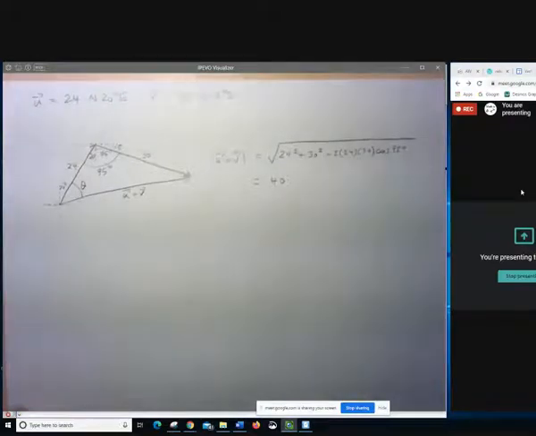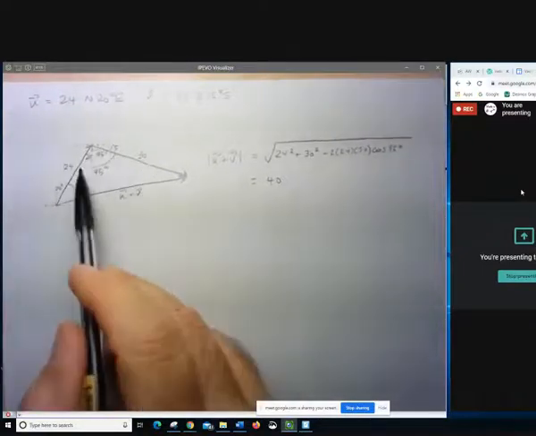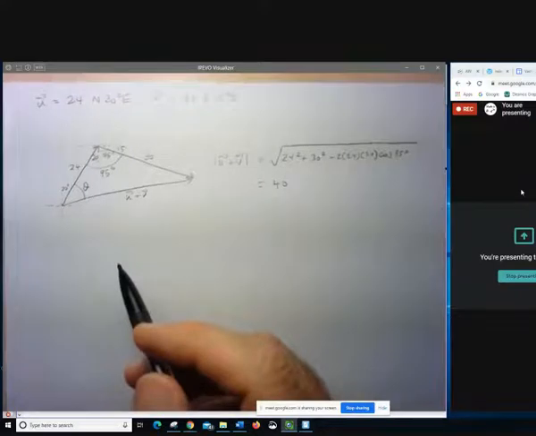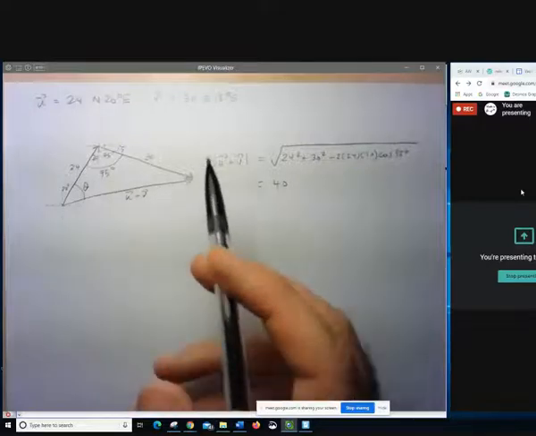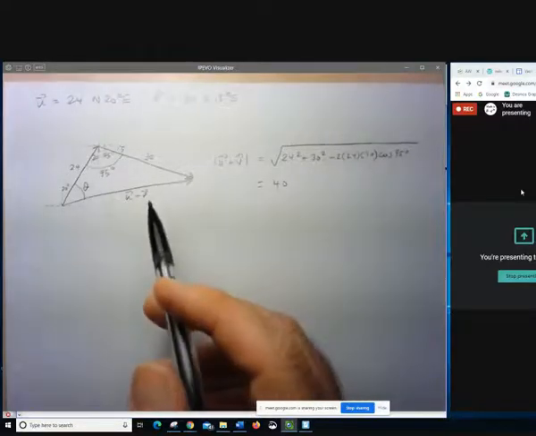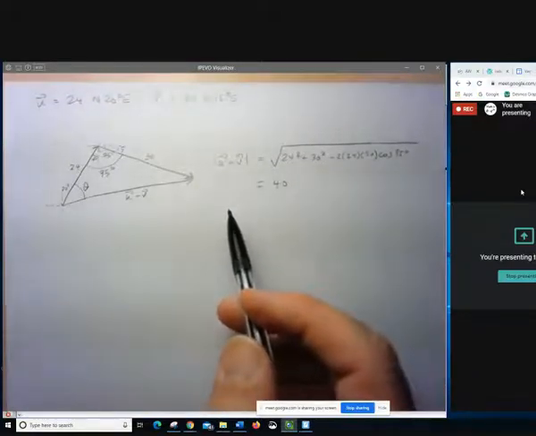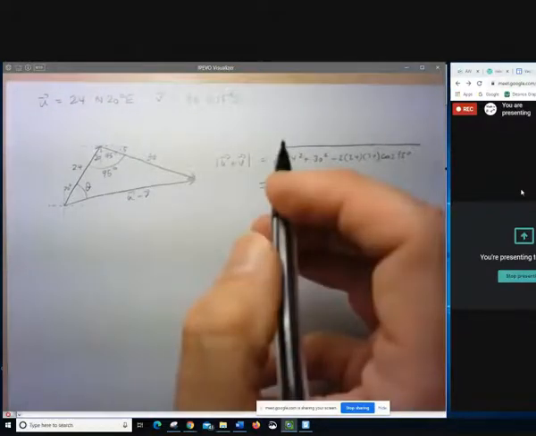Okay, and what am I going to use to do this? Who's going to tell me what I am going to choose to use? Cosine law? Yeah, exactly. Okay, because remember that when you're using sine law with one angle and two side lengths, there's a possibility, and there's a whole series of possible scenarios, where you might have two answers, where you might have no answer, where you might have exactly one answer. I just, why even think about that if I have an alternative, okay? So you might even think about whether ambiguous case is even an issue here. It doesn't matter. I'm just going to go and use cosine law.